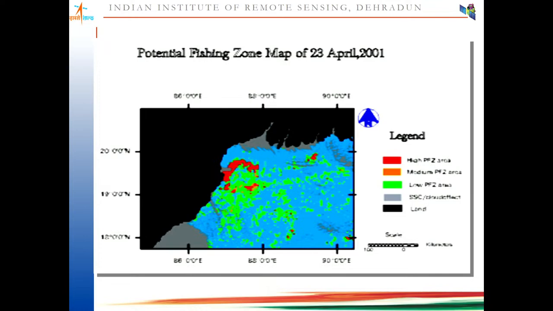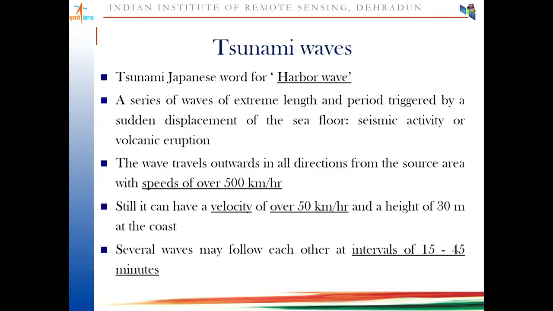So this way we can get to know the various PFZ potential, and these types of techniques were initially developed by the Space Application Center and National Remote Sensing Center. Then after the TOT, the transfer of technology, the entire technique was given to NQuest at Hyderabad. Now operationally, any fisherman going to catch fish goes with the PFZ map and the GPS, so they know where to catch the fish. It has been seen of late that their economic condition has improved quite a lot and their profit has increased. Earlier it was mainly by luck, they didn't know whether they would get fish or not, but now the scenario is not like this.